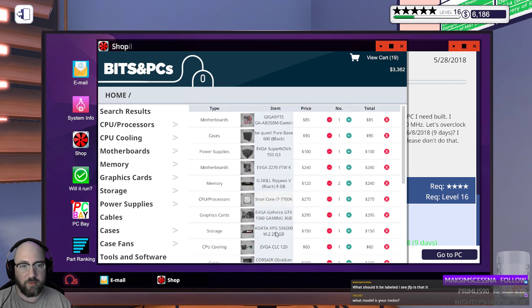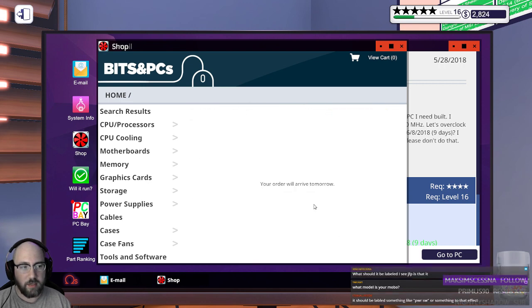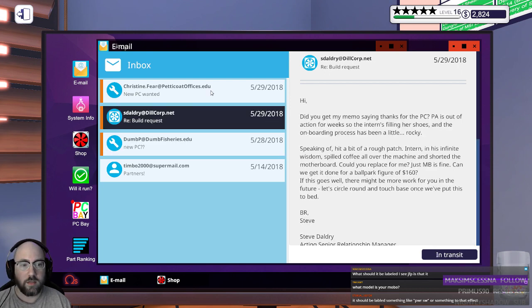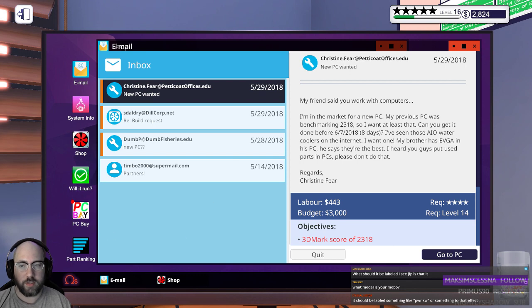Alright, I think we've got all the parts necessary. So I'm going to go ahead and buy this. Alright, cool. I think we're good.